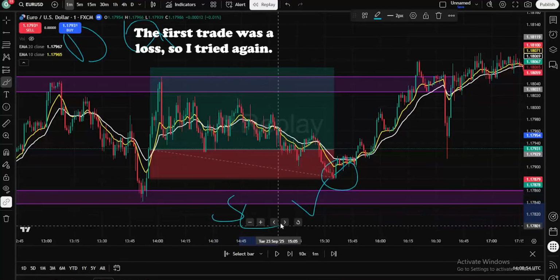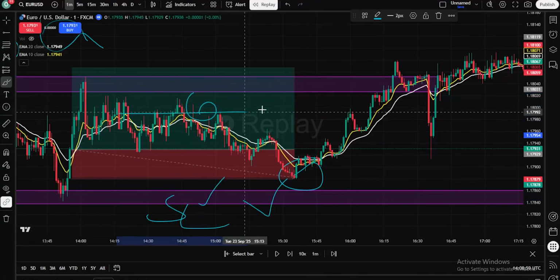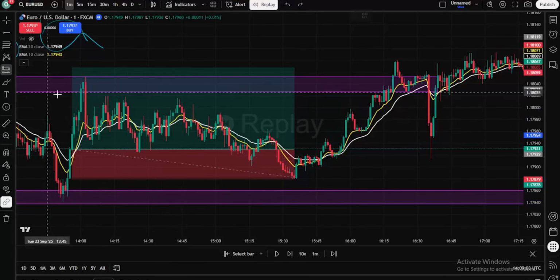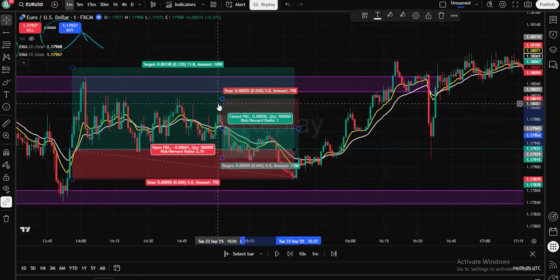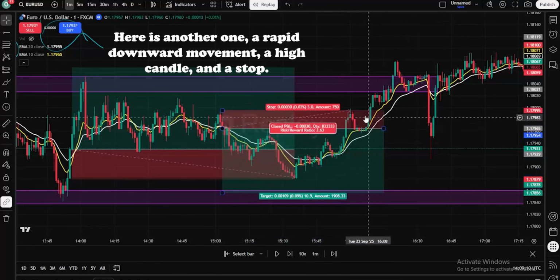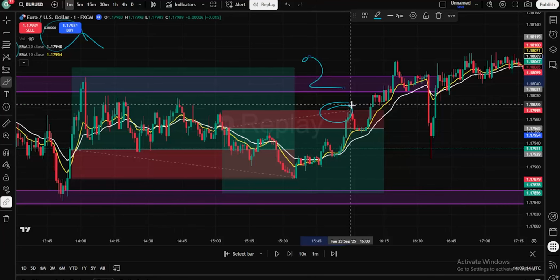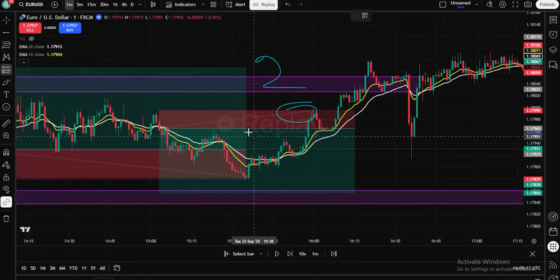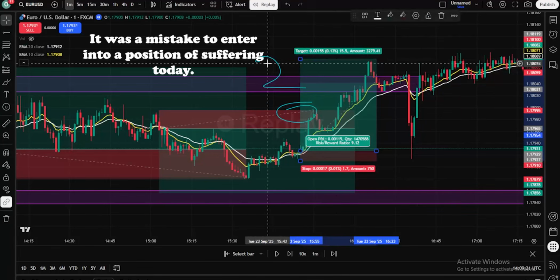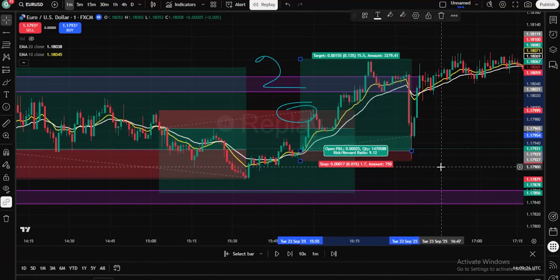But instead of stopping, I was tempted to try again. I entered again without logic. This time, my loss was even greater. The third time, the price didn't let me move at all, and with a quick spike, my stop was triggered. In less than half an hour, 3 losses in a row. The point is that my strategy was the same. The market was the same as the previous days, but what went wrong was my decision-making. Excitement without logic is the biggest enemy of a scalper.